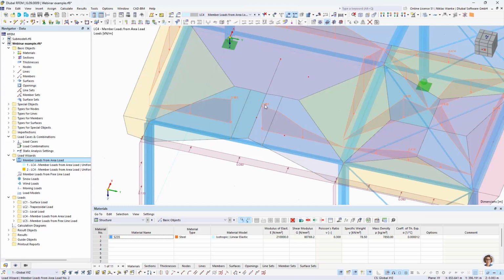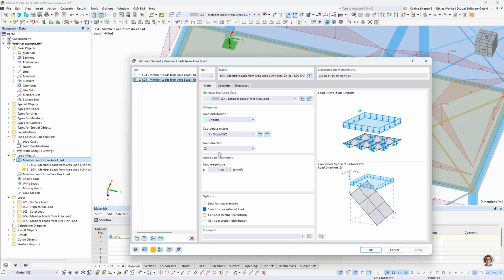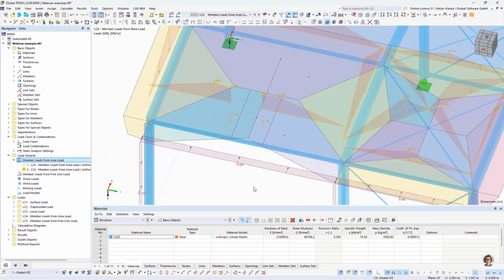So the member load will increase a little bit, but the nodal loads will be removed. So it's up to you. You can do it if you want. Probably it will be a bit of an advantage for your system. You can decide if you want to apply it like this, or if you want to consider this as nodal loads like it's done by default.